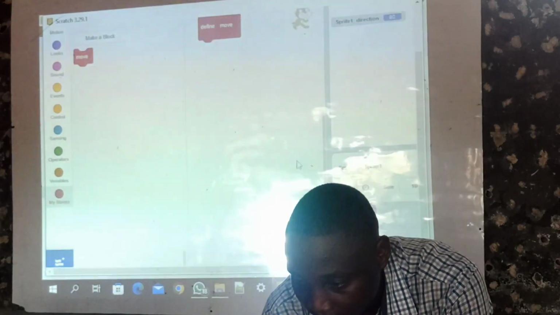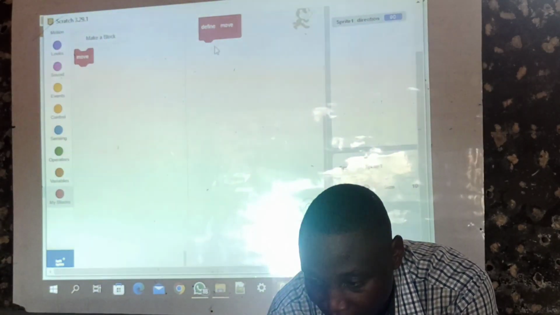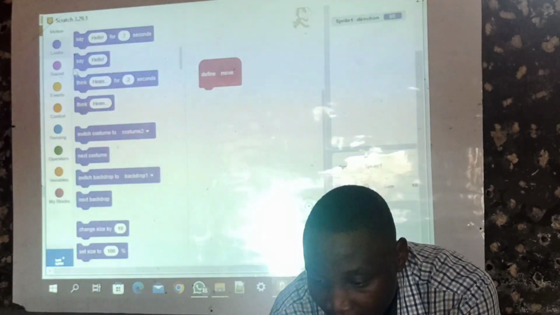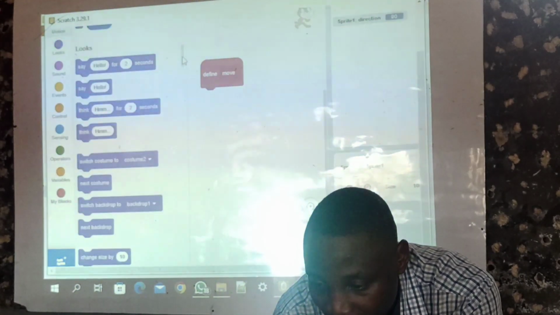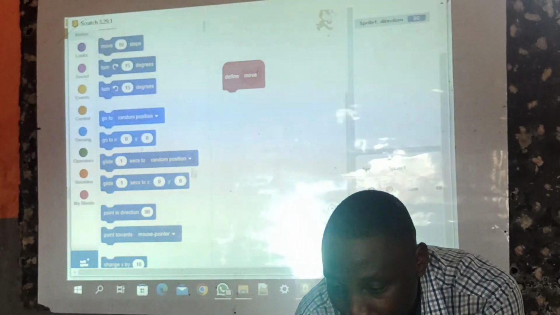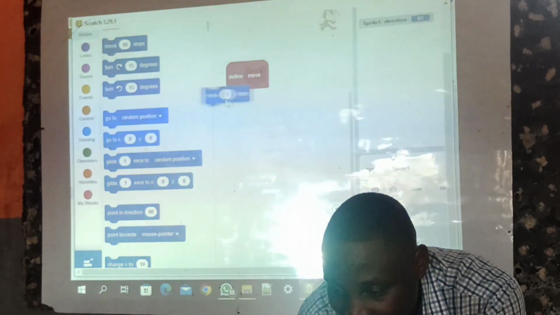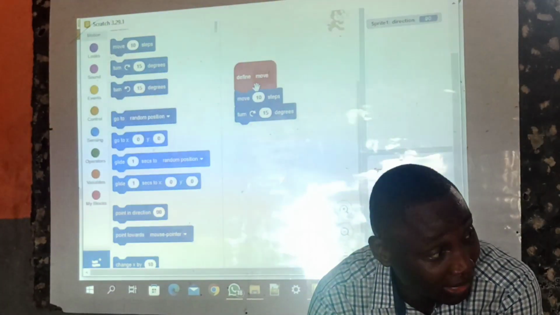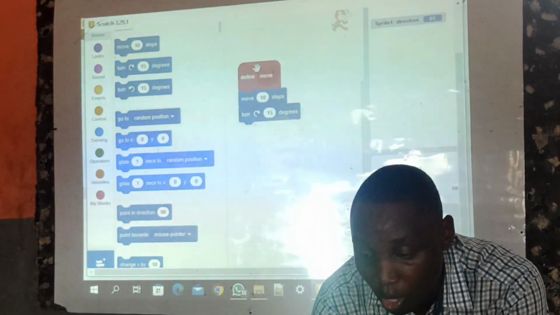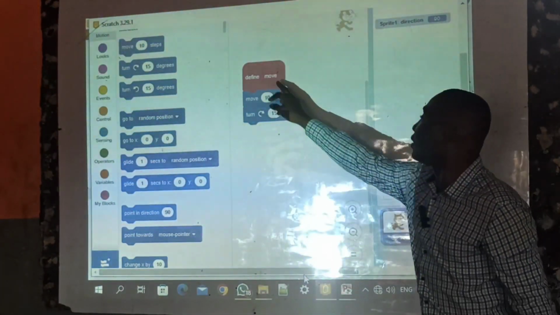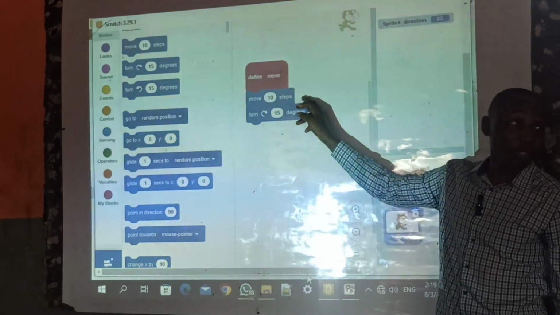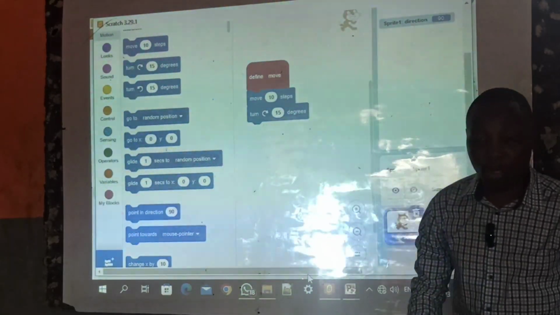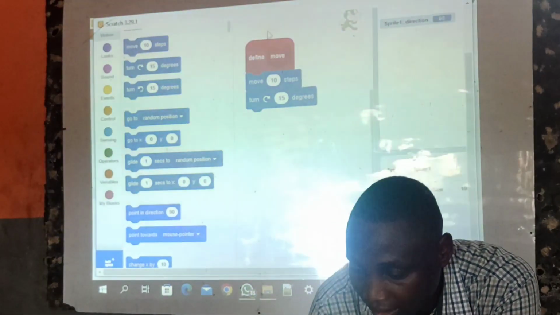I will create it. Do you get it now? So it has already been created for us. So I can now create my own function on my own. I can just tell it, move, rotate. Do you understand it now? So anytime I call this function, what will happen to this code? Anytime I call this move, it's no longer moving 10 steps. What will it do? It will move and turn. It will go and execute this code. Do you get it? Let's see what happens at this point. So let's try using it now.